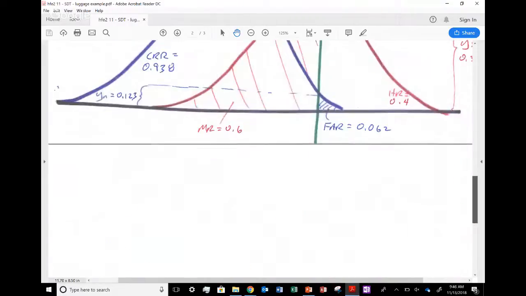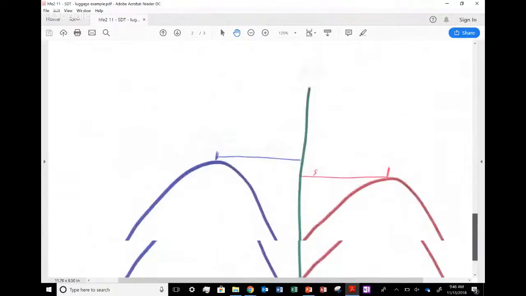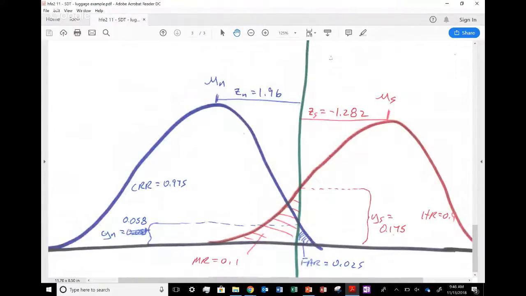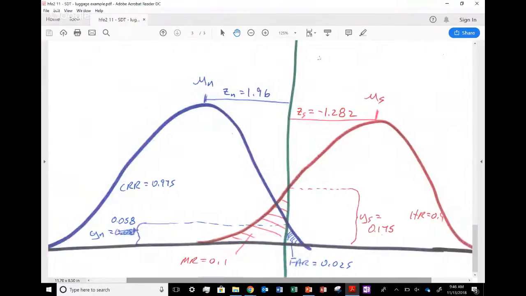And then the last machine, which was the best, we can see here. Now the graph doesn't look that different from the human. I think just the magnitude of the numbers is greater than with the human. So we had a correct rejection rate 97% of the time and a hit rate of 90%. Both of those numbers are bigger than what the human was able to do.